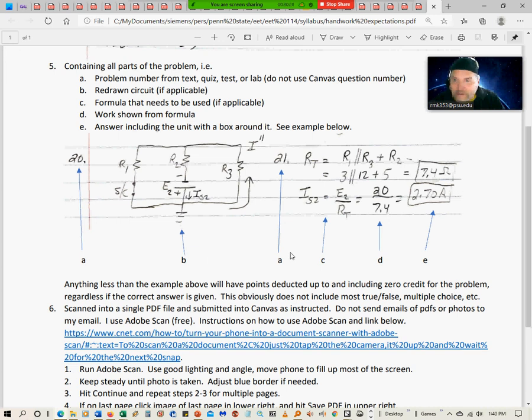I don't care if you go on Canvas and get 100% for a quiz or an exam. If you don't show me handwork that I can read and that shows you followed the process and you know what you're doing, you're going to get 0 for any of the problems, up to and including 0 for the whole assignment. This obviously does not include true and false or multiple choice. If I give you true and false or multiple choice, there is no work to be shown. But you could still write it down on your paper.